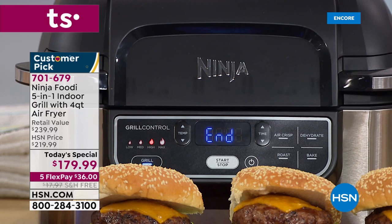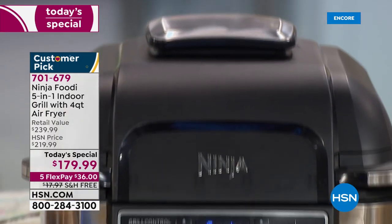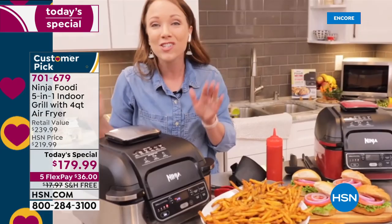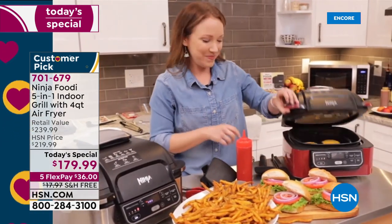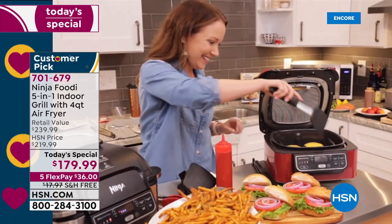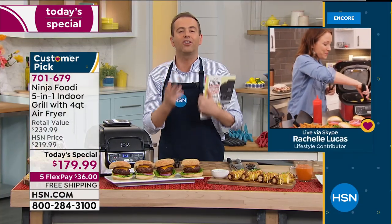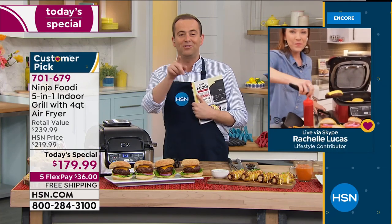So grill to max and then time, 10 minutes, start. We're gonna have the most perfect steaks in just 10 minutes. Rochelle, that's unbelievable. Yes. Because you think about it, we want food and we want it fast, right? But we want it to be tasty and succulent. And I'm doing steaks at the same time as you are.